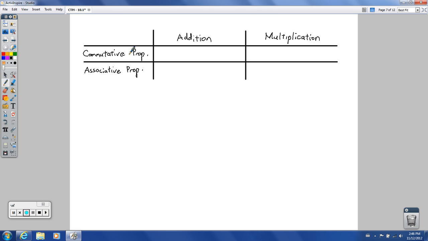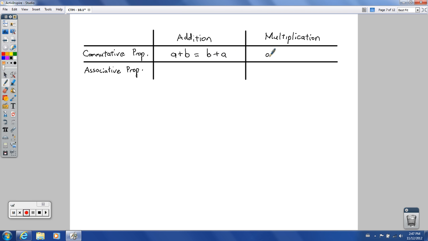The addition commutative property. When I think of commuting and associating, I think of this to help me remember what's what. So this is how I keep these straight in my mind. I think of commuting back and forth to work, or to school, something like that. So A plus B, if I go back and forth, A plus B is the same as B plus A. So maybe I go from home to school, and then I go from school to home. It's the same distance. It's the same sum of miles in a sense. So A plus B equals B plus A. There we go. So this is the same as this.